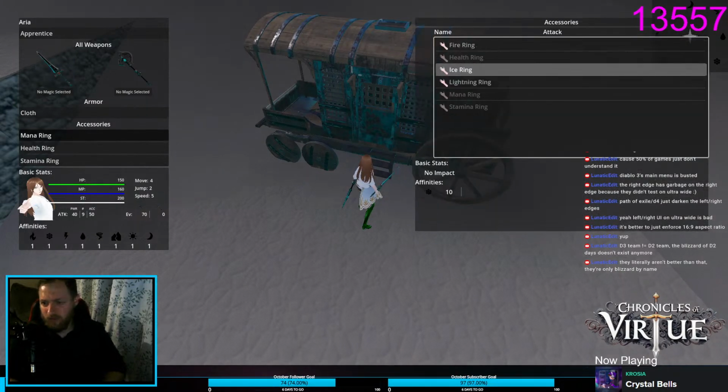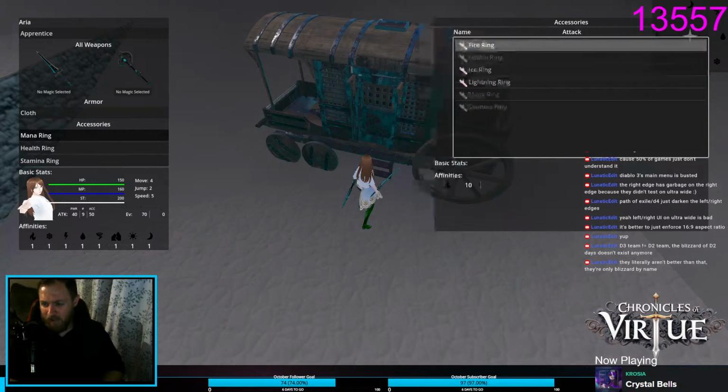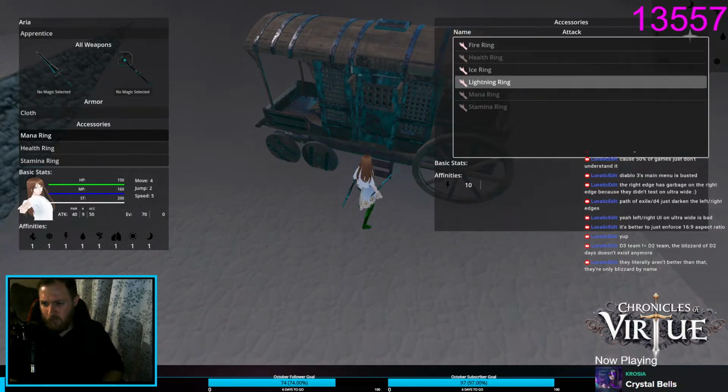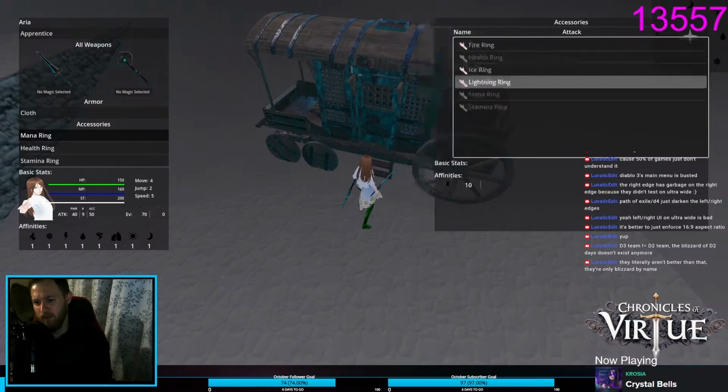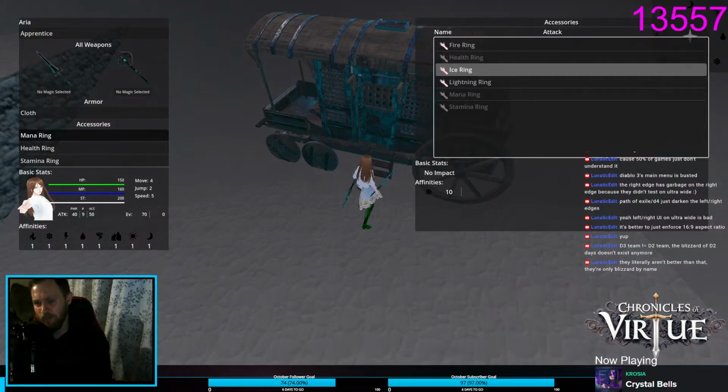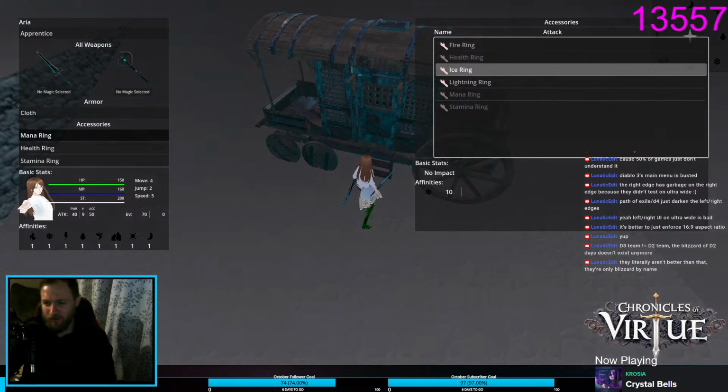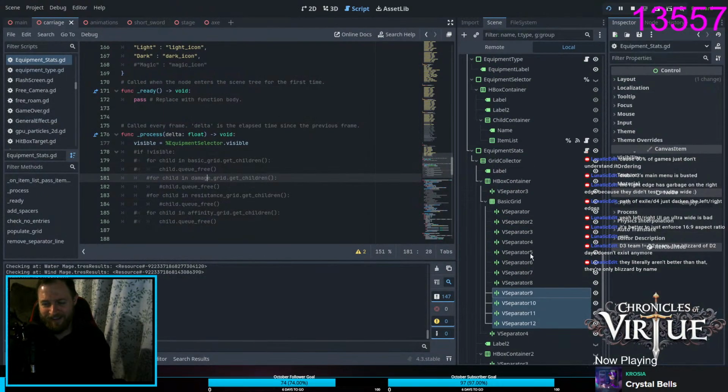Ooh, interesting. Why? That one actually read no impact. I've never had one actually read no impact before. But why is it though? I'll show you the code for that. It doesn't work anywhere else except for some reason on the ice rink.